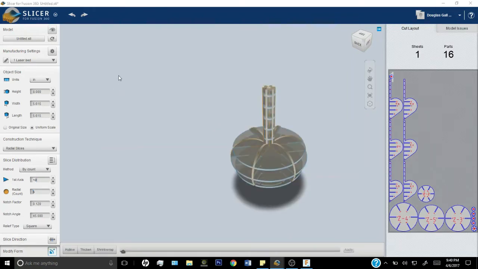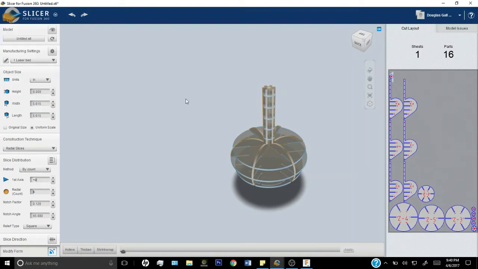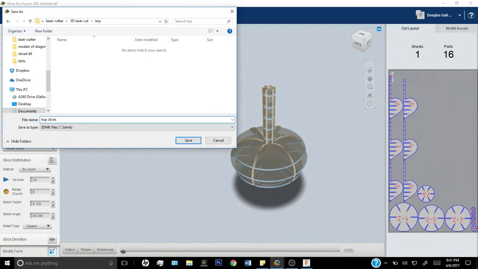So then, after that, you want to hit save. And go ahead and save it to your computer. Go ahead and save it as top slices or whatever you want. I just add slices to the end, or radial slices, just so you know what the file is.